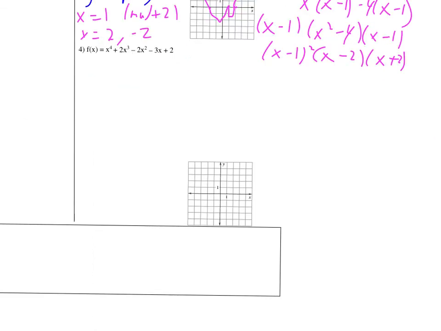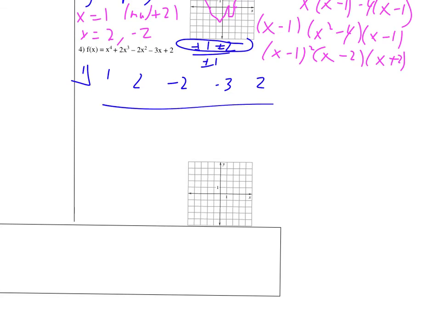All right, and last up here, number 4. So our possible zeros here are ±1, ±2. Since we have the ±1 on bottom, it's just those top numbers. So I'll go ahead and try out 1, like you guys know I like to do. Just an easy number to do. So get 1, 3, 1, and that one actually did work out.